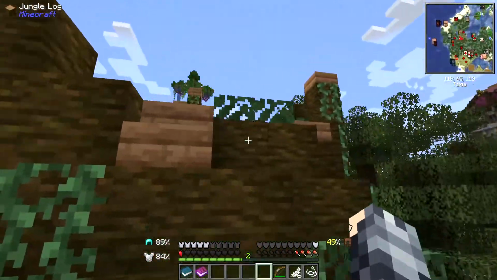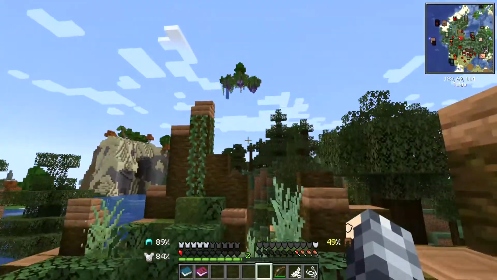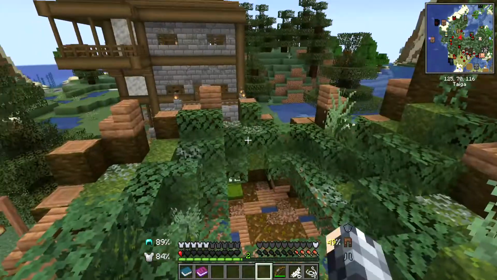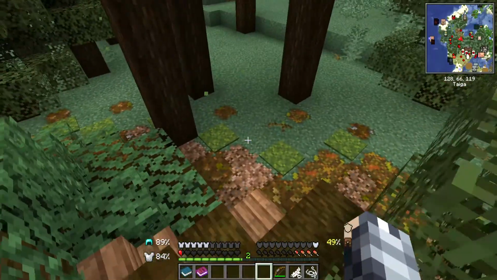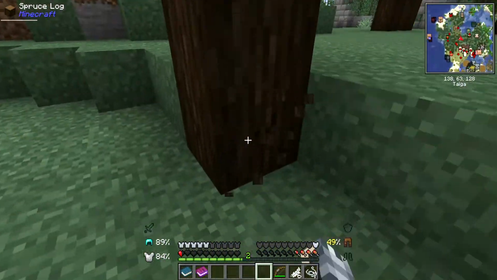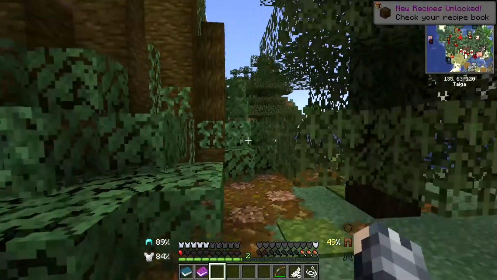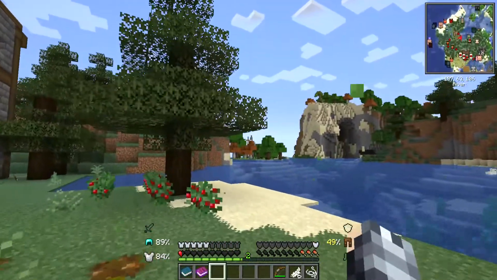I want to get up there. I want to lead this to that, and to this, and to here. So yeah. Let's get some wood. Actually, there is a starter chest, so why don't I just get that first? Oh, and I have wanted to check that out too. There's something over there too.